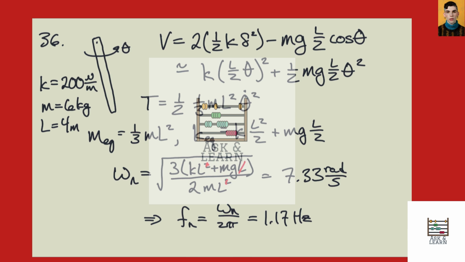And so, in fact, I should actually put a minus mgL over 2 in here, but that actually winds up dropping out, and we don't really need to worry about that. Because when we take a time derivative, this is a constant, so that goes away. So when we try to find the equation of motion, this constant term doesn't contribute. So then we get 1/2 mgL over 2 theta squared as an approximation for this.